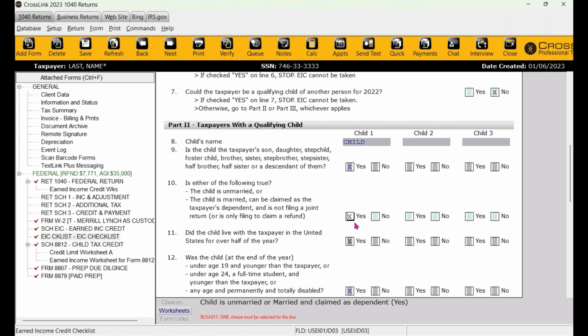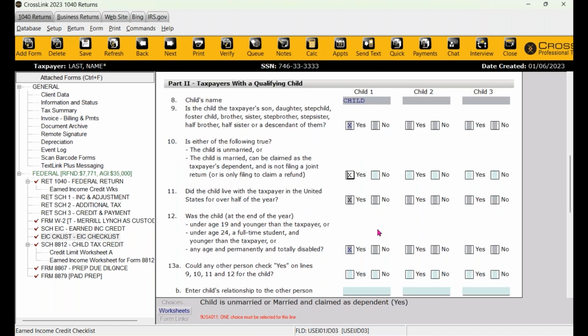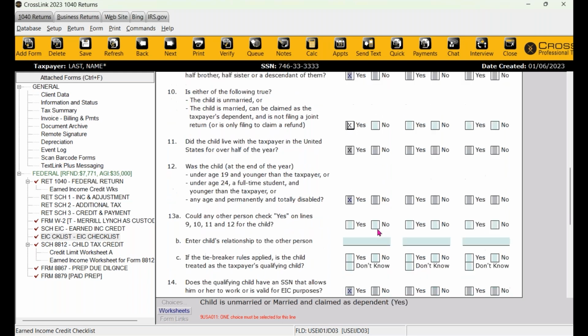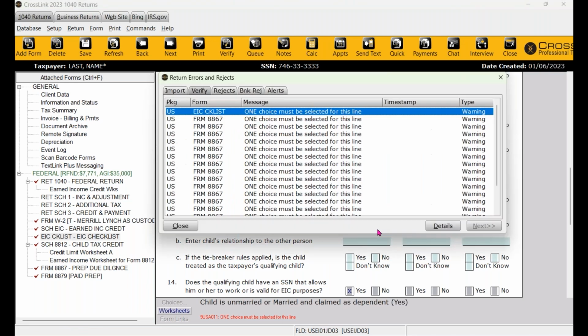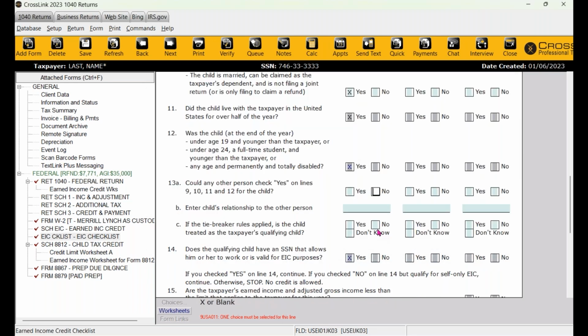All I have to do is mark it with an X. Naturally, you want to verify that this information is correct with the customer. This is all about making sure that these credits really apply to the taxpayer. So the IRS is asking that we fill this out as completely and accurately as possible. But if you're using the verify, the program will take you to the yes or no that will give you the credit.